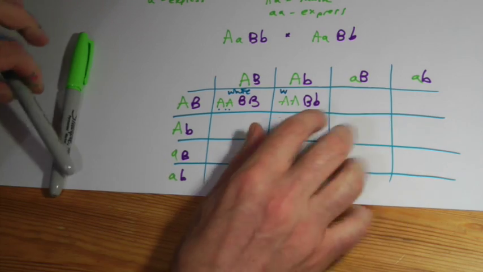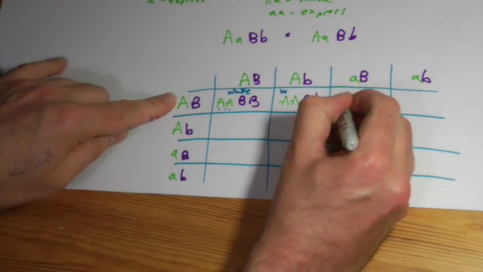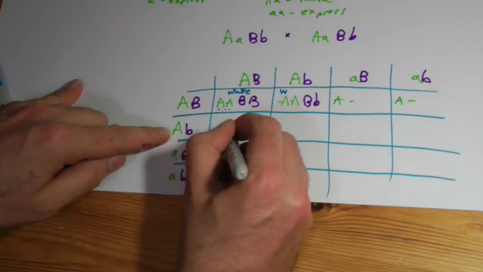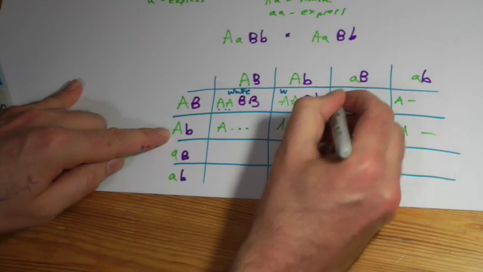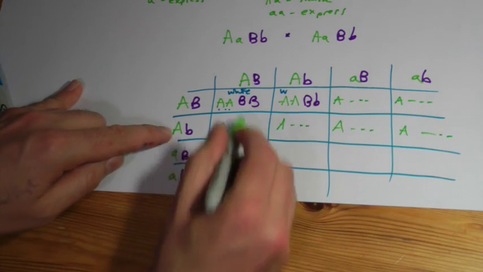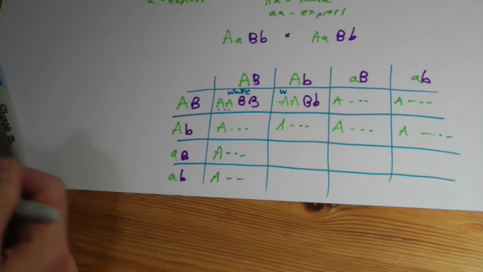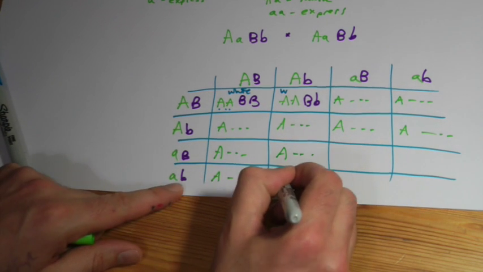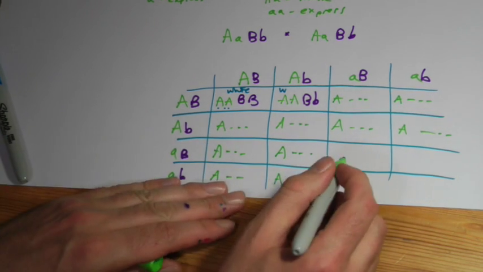Now I could work through all of those, or I could just look at them first of all and say, well look, all of those are going to have a big A in there, so all of those are going to be white. Doesn't matter what comes next, because as soon as I've got one of those dominant ones, nothing else happens, and all of that column, I don't need to really do all of those out, I can see what's going to happen. Oh, and that one as well. Yeah, so you can see where I've got those. All I'm really interested in now is this box at the end.